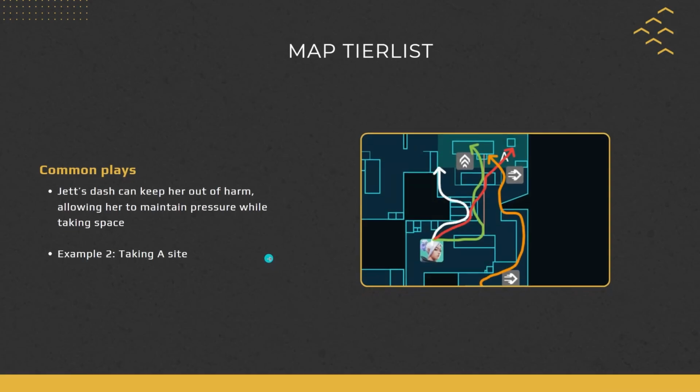And then next on the list, on second thought, this might seem a little bit confusing, so I'll just kind of describe it in just a sec. Okay, so things like, for example, taking any form of site. So in this position, taking a site, she has a lot of pressure that she can give on maps like Icebox because she has a lot of routes that she can take. And all of these routes can be done simply with her dash and her updraft.